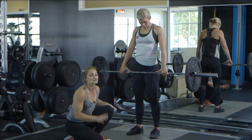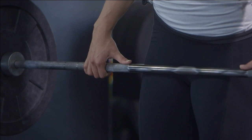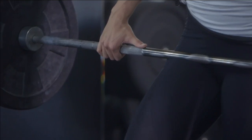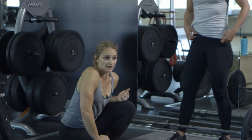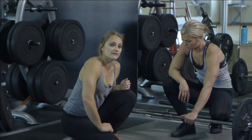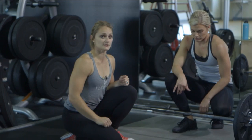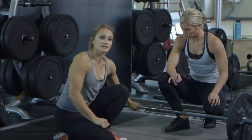Thumb away from your thigh is generally a really good place. I do what Tyra does. The end of the knurling right here, measure your thumbs. Go ahead and put it down. Guys in particular might need to be a little bit further out, especially if we're talking about their mobility. If you need to be a little bit further out, that's okay if that helps you get to that position. But in general, about a thumb's distance from the end of the knurling is a great place to be.